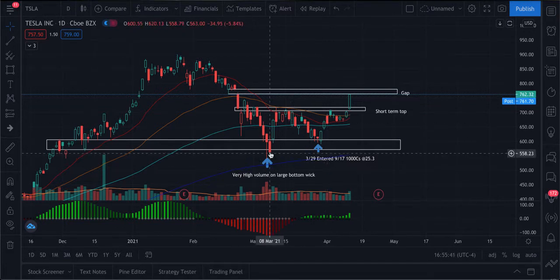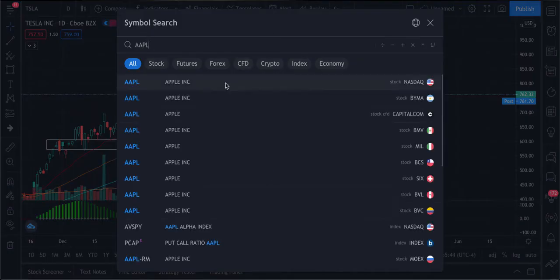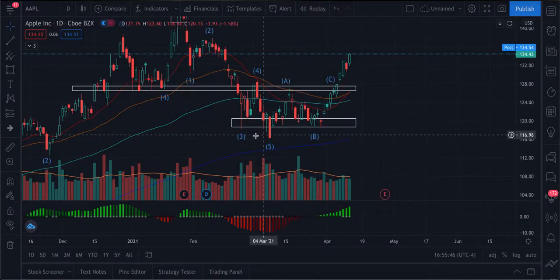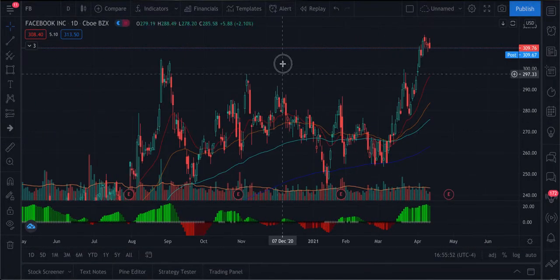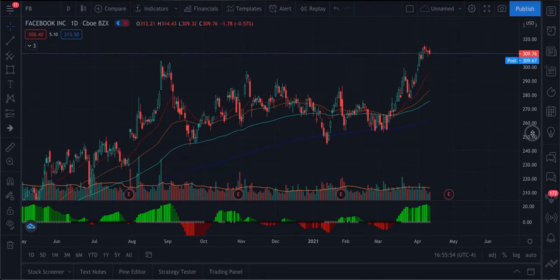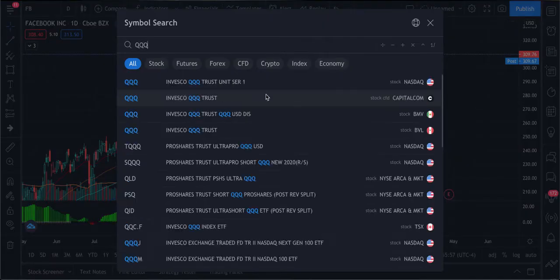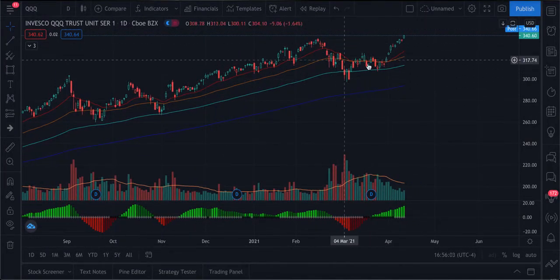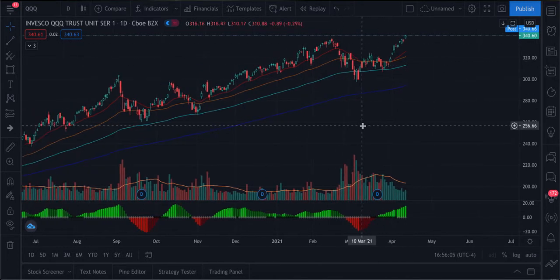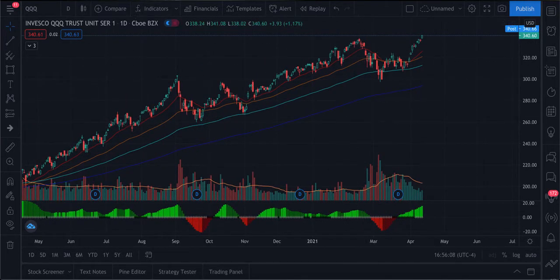But also want to take a look. You see this double bottom pattern? You even take a look at Apple. It put in this double bottom pattern. Go look at Facebook. Well, Facebook is a little bit different. Facebook doesn't look like this because Facebook is completely different, but we made a whole different move. We can look at QQQ, which is the NASDAQ ETF. Nice little bottom over here. So a lot of stocks you're seeing this bottom, and we could see a heck of a move from here. But I'll talk about that on Sunday, coming up Sunday. So we can let the volatility for this week come in, everything price in, and on Sunday I'll get a better idea on how the markets look.